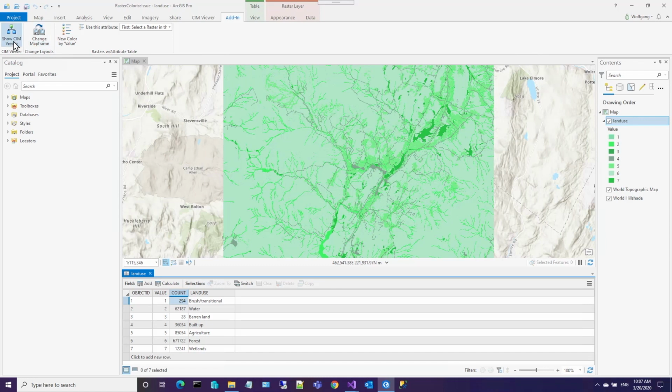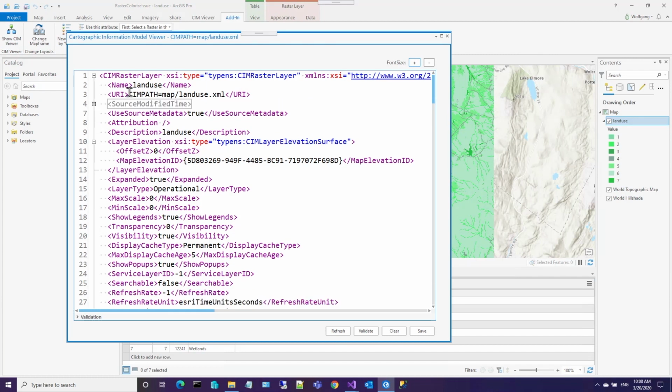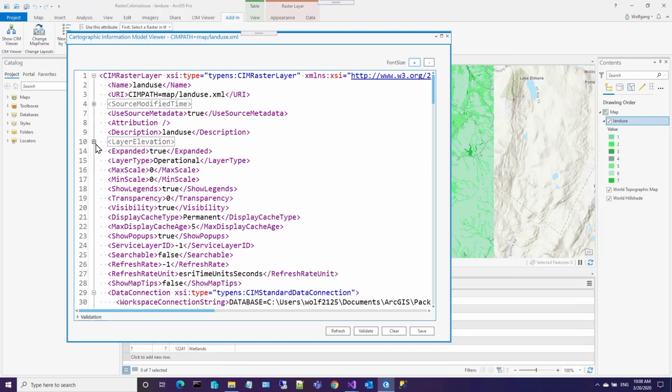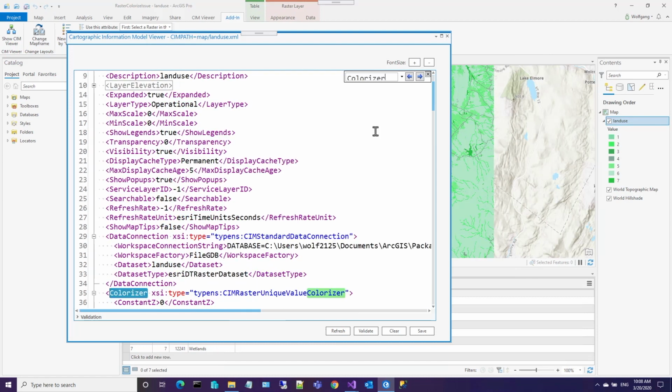So let's take a look at the SIM first. I'll bring up the SIM viewer. I can look through the SIM raster layer myself to see if I can find anything that might be applicable to what I want to do. But since we already know that we're dealing with a colorizer change, I can press Control F to find colorizer.